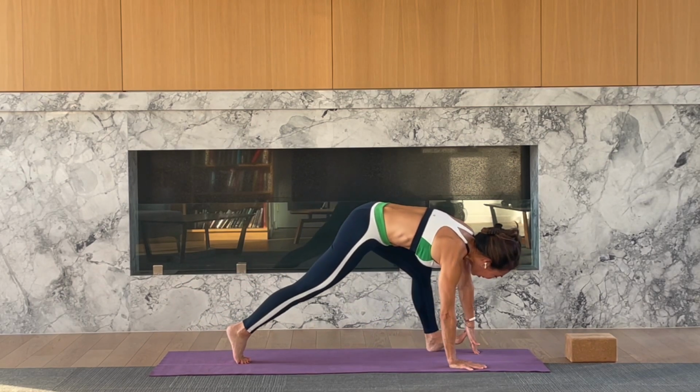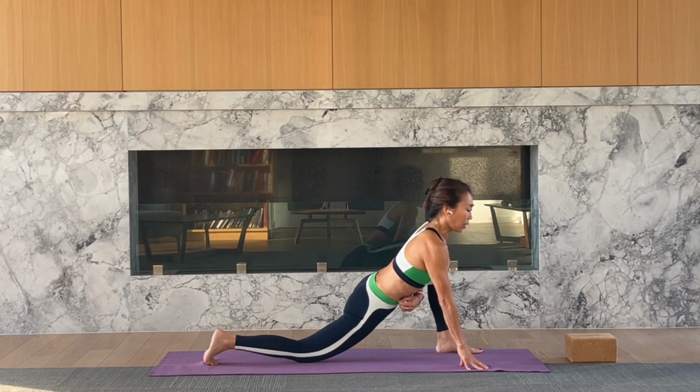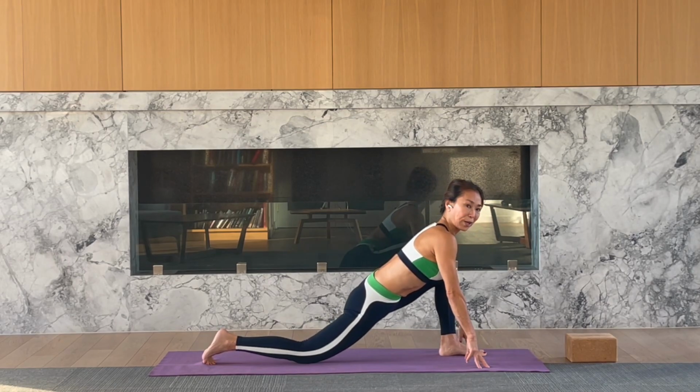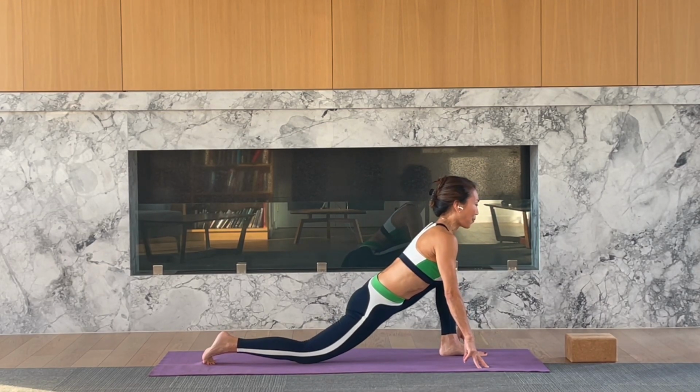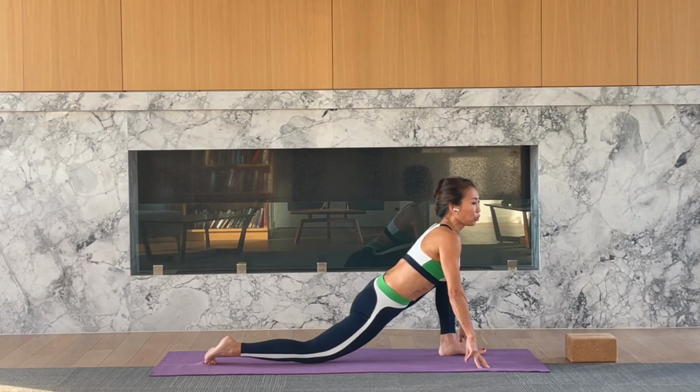Step the left foot forward. Good, and bring the right knee down and slide that knee back. So our whole idea is to get the right thigh lower. So find the activation, finger pads or hands. Push down and pull back. Good, squeeze that right thigh and glute and lift the heart gloriously. Good, and notice your alignment.